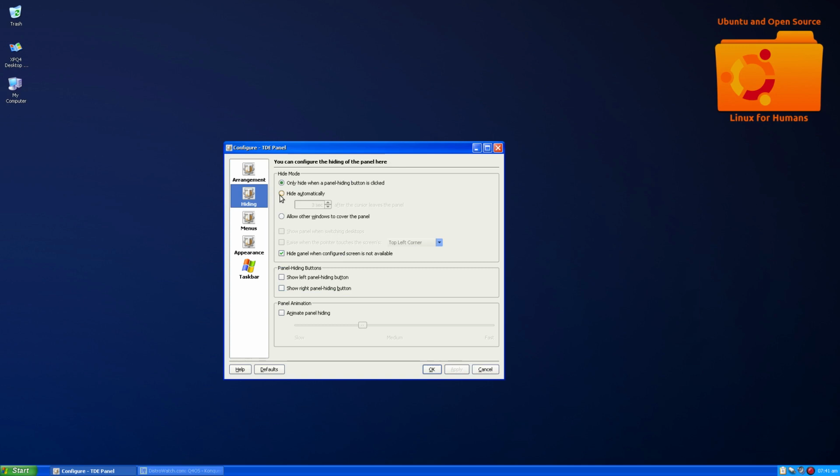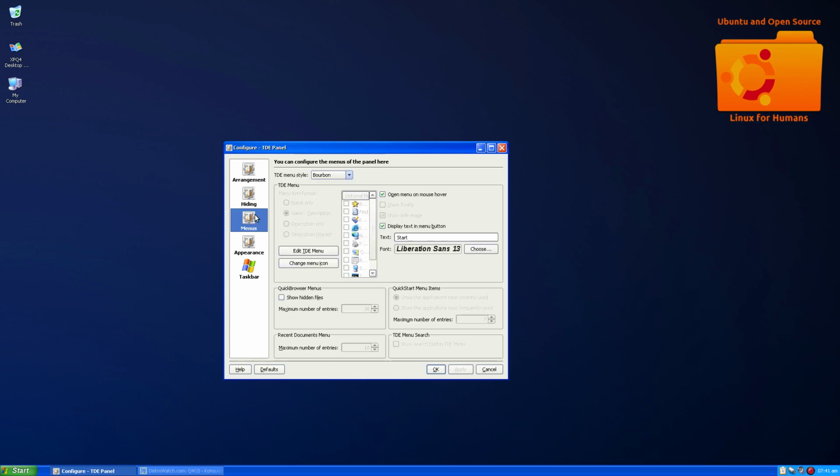You can hide automatically, allow other windows to cover the panel. So this is your panel settings.